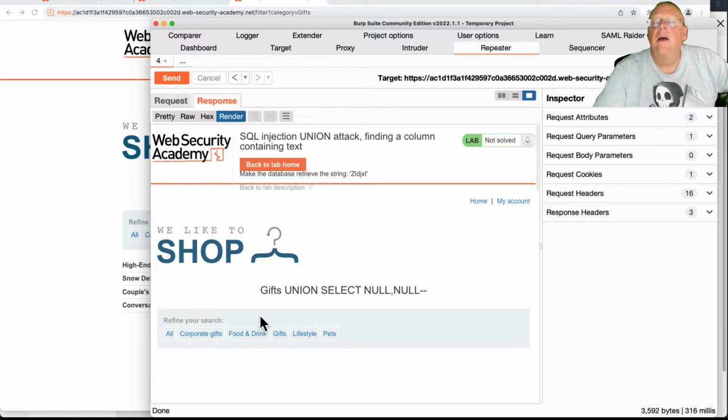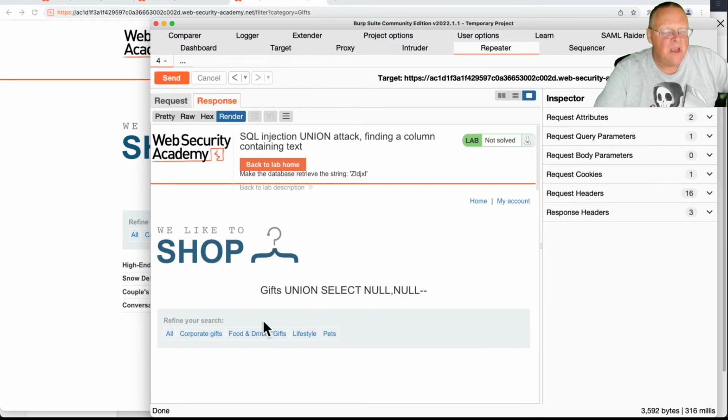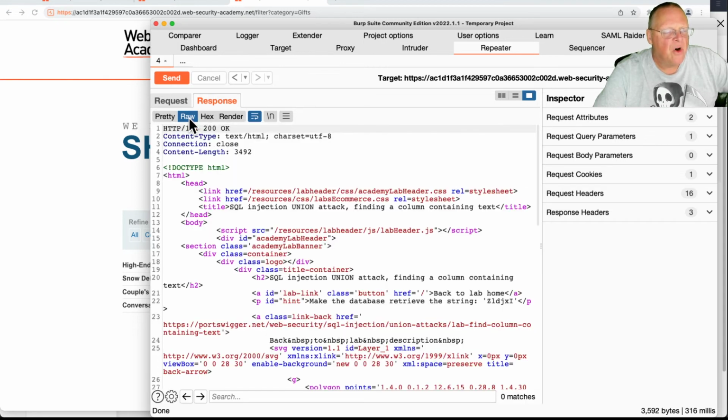Did I forget the dash dash at the end? No, it's there. But I'm thinking they're all giving me this answer, so this is not proving to me that I know how many columns there are. Let me try the raw.